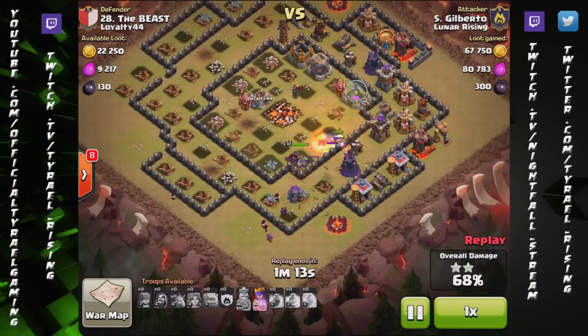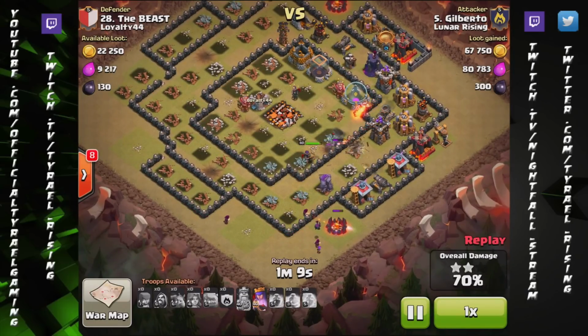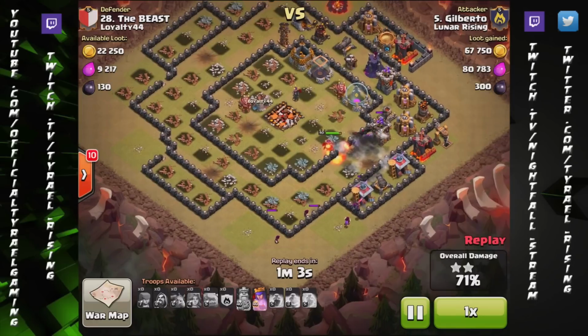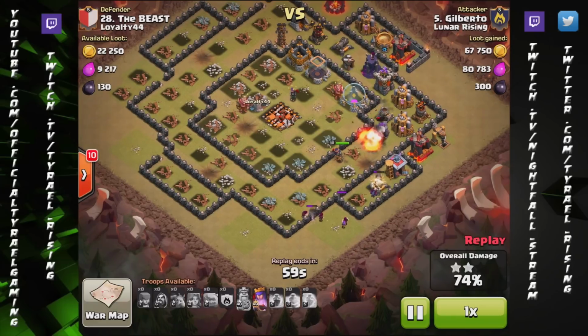I've done it just for fun when I pushed to 4,000 trophies before. I did no wall breakers, only double jumps. But I don't know, is it really worth it? Which one is more valuable? 20 troop spaces for like 10 wall breakers, or an extra spell?